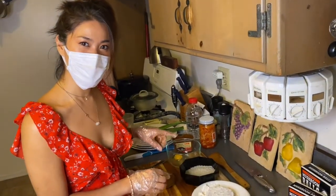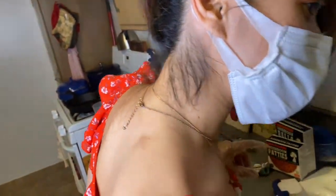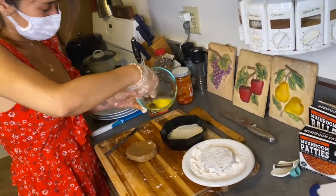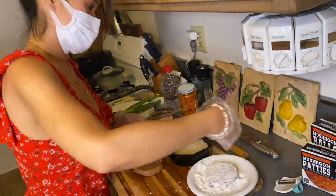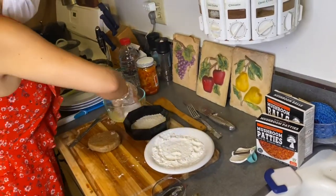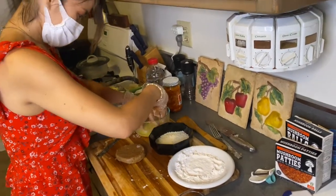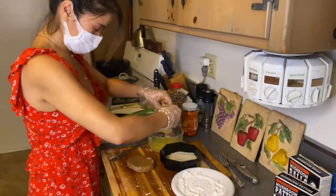You know what? I forgot to beat the egg, so. Oh, do it. Thank you. It's going to be another game, too, because you want to get that coating wet before you dip it in the breadcrumb. Okay. In the egg. Make sure everything is coated, because it could be a little tricky. And then you want to dip it in the breadcrumb.